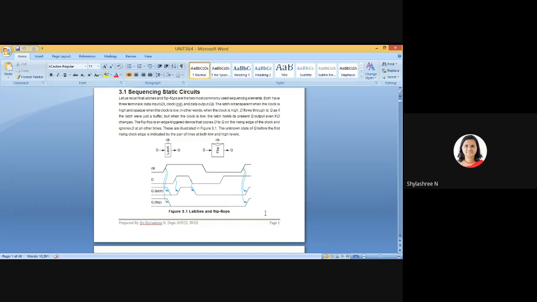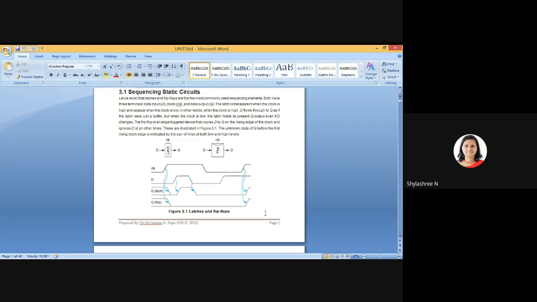An element with dynamic storage generally maintains a value as a charge on a capacitor that will leak away if it is not refreshed for a long period of time. The best example is DRAM. Every time you have to charge and discharge, right? That is called dynamic circuits. The choices of static or dynamic for gates and for sequencing elements can be independent. Whatever I have shown here is the static sequencing circuits.